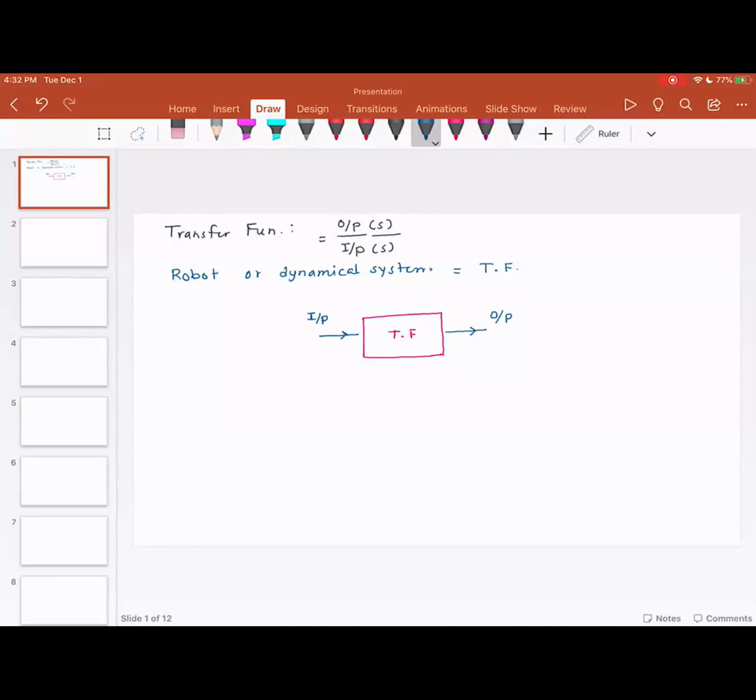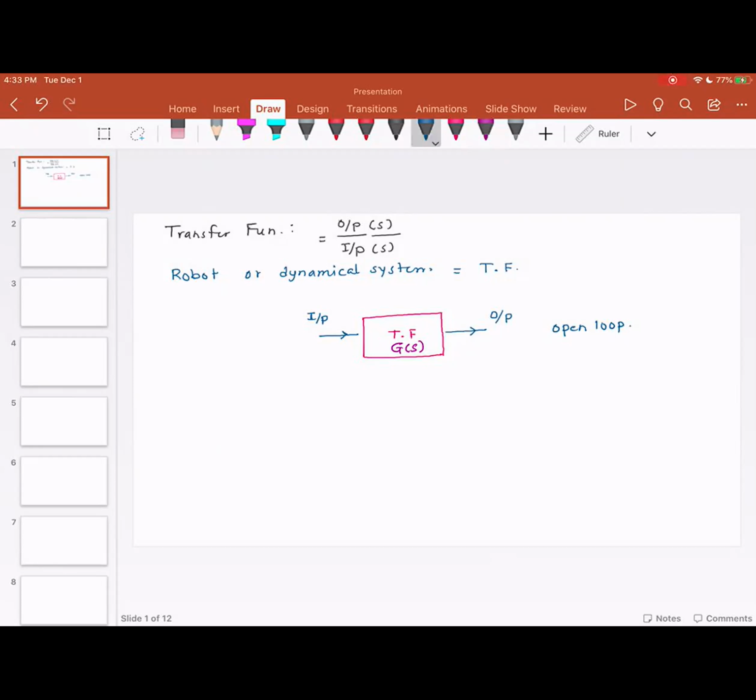Now this is called an open loop. Why is it called an open loop? Which means there is no direct relationship between the output and the input. Usually the open loop transfer function is represented as G of s. G of s is the transfer function that takes input and then converts it into an output.